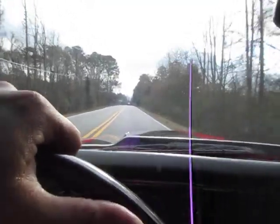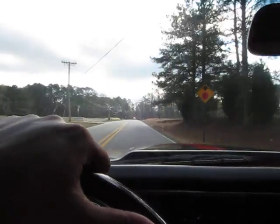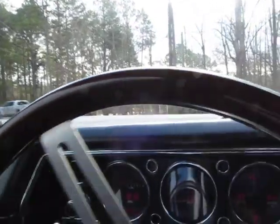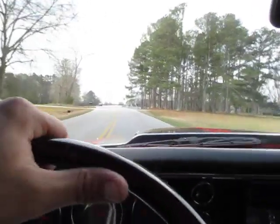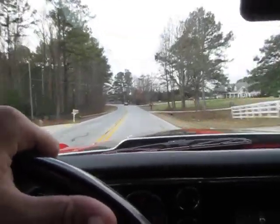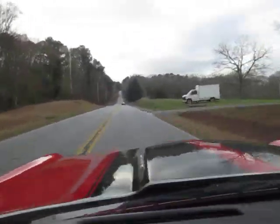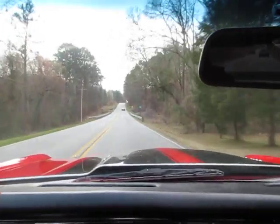Needless to say this car attracts a lot of attention. I couldn't even barely get the video started — I had a guy in the neighborhood wanting to pull me over and talk, then I pull up at that church and another guy gets out of his car wanting to talk. Everywhere you go, if you don't like talking to strangers don't buy this car. If you don't like being photographed, don't buy this car. The car hauls — it's pushing over 525 horsepower. With that 700R4 you've got the overdrive so you can cruise. If you're not familiar with driving a car like this, really want to be careful — posi traction rear end, you stomp on it and it's going to slide out from under you.